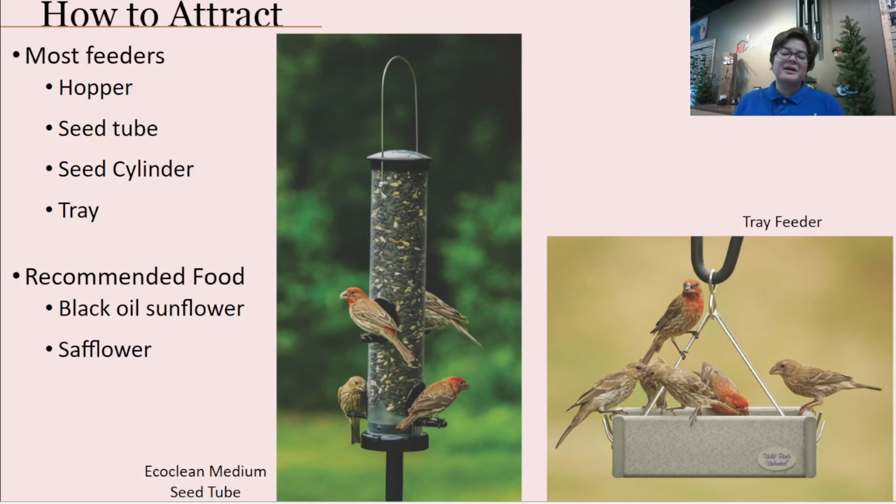The only thing that we need to keep in mind is that these birds are also susceptible to a range of diseases. So this next picture isn't horrible, but it's a little gross. Essentially, we're going to be looking at what conjunctivitis, or that pink eye, can look like on your birds. So just to give you a heads up there.